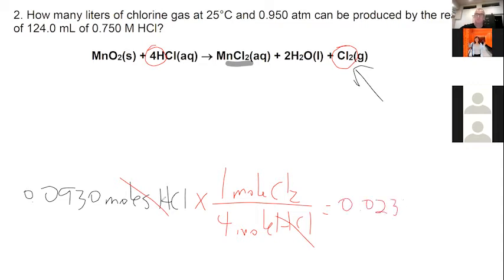Give me a sec. Let me read. Yeah, 0.02325 moles. And we don't round. Remember, we do not round until we get to the end. So now that we have moles of product, but we're asked for a volume, how do we go from moles to a volume? Isn't that the molarity? No, molarity has nothing to do with the volume of a gas. That's the concentration of something in solution. We're dealing with volume of a gas.